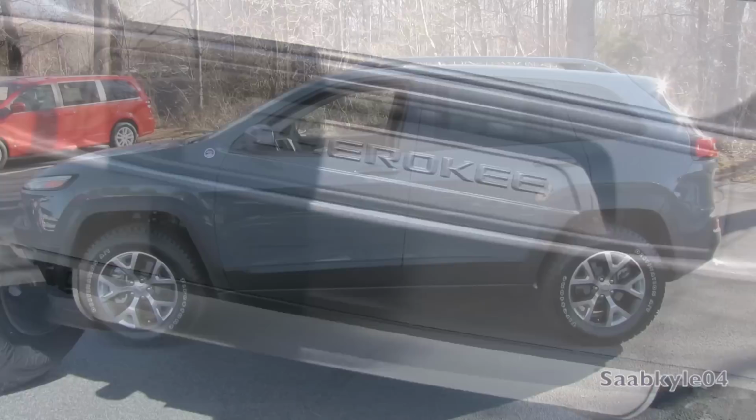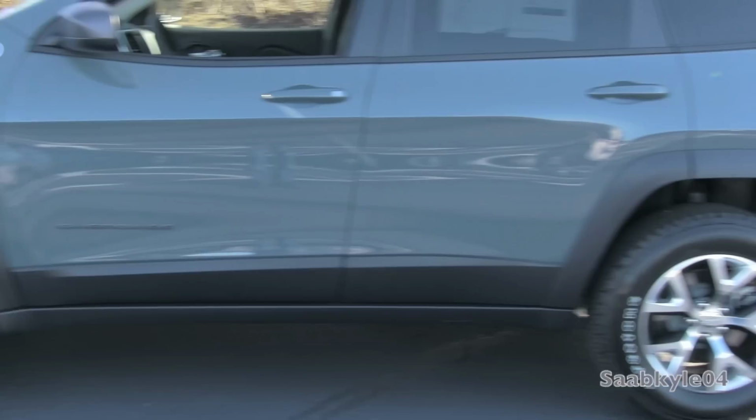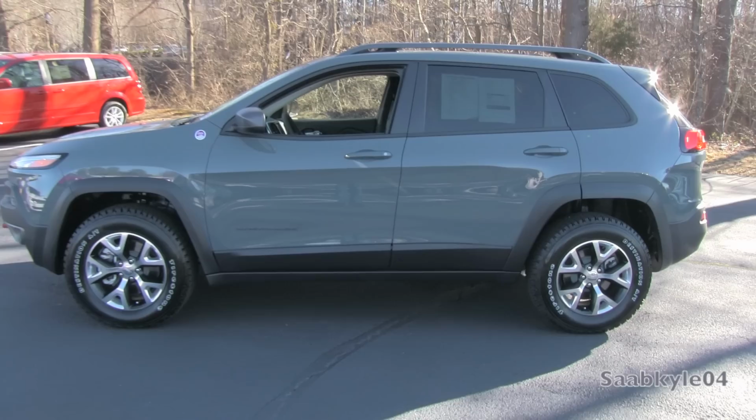Trailhawk dimensions include a length of 182 inches with a width of 74.9 inches and a height of 67.8 inches. Total curb weight, depending on how equipped, is around 3,750 to 4,100 pounds. So let's go ahead and pop the hood.